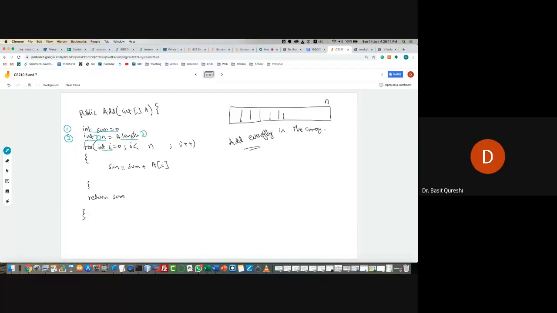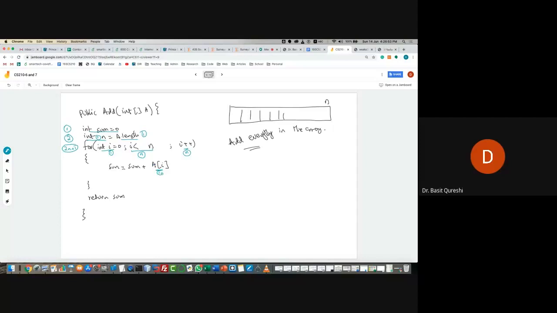Here this is 1 operation: make a new integer and put 0 in there. Then I less than n, and we're going to check this how many times? N times. And the increment, every time we finish the loop, we come back, and as long as the condition is true, we increment. So you're going to do this n times. So I can give this 2n plus 1 times. Now remember, the loop is running only n times. In this statement we're saying sum equals sum plus go fetch a value from your array.